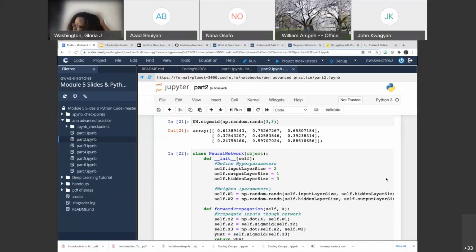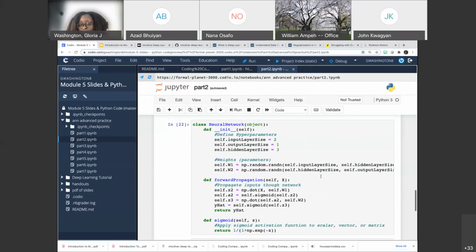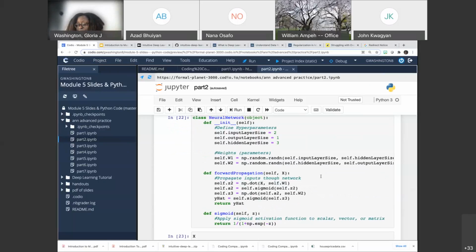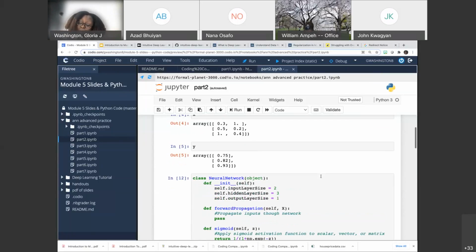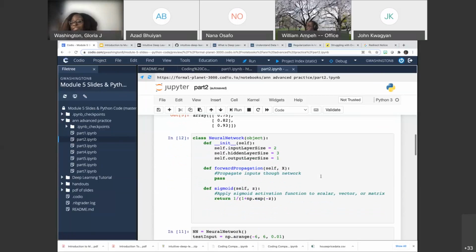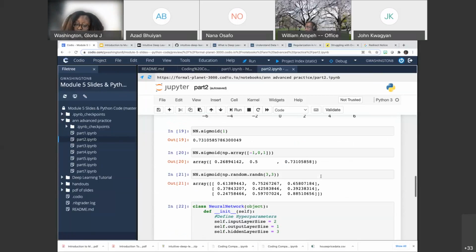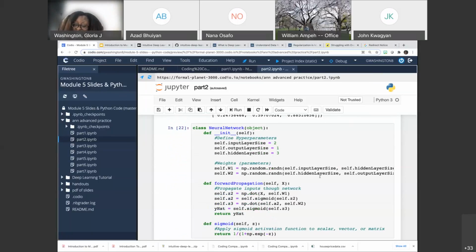So the difference between this one and the second one? Yes. Then you're setting up another class called neural network that takes in an object. The difference between the other one was that it didn't accept any, well, it did accept input, but this one has more information related with it, where it basically is the same structure, but the weights are different and the weights are set up. And then also forward propagation is actually populated. In the previous example, forward propagation didn't do anything.